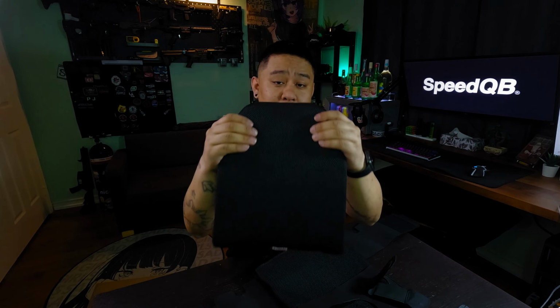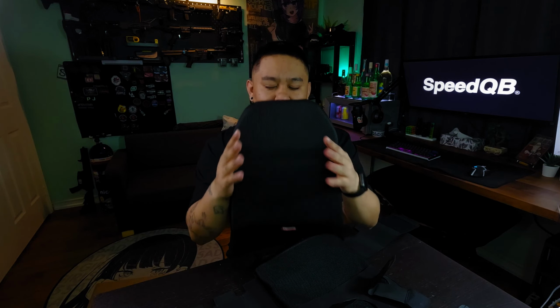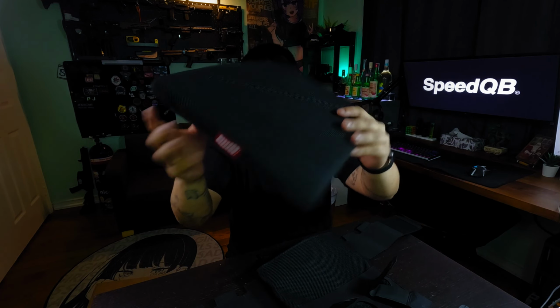You could definitely still feel a BB when it hits you. It's not hard at all. It's more of like a memory foam feeling. I love this. I don't like that it's super hard. I don't like that it's super soft. I like the fact that it just feels like memory foam. They've got their own SpeedQB logo just at the very bottom right there.